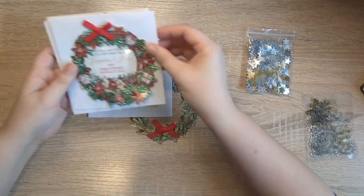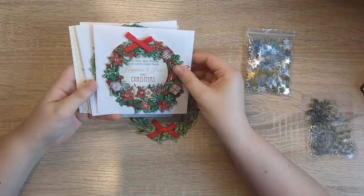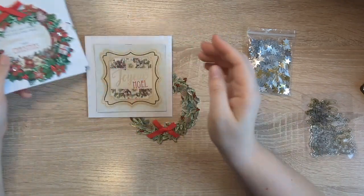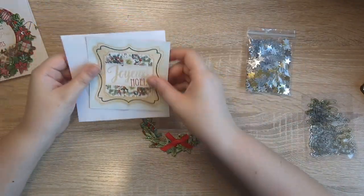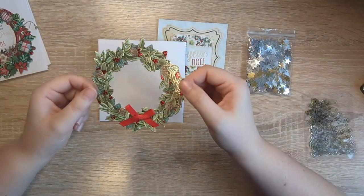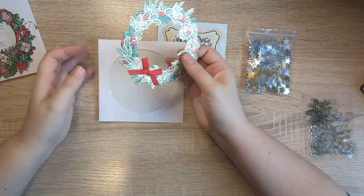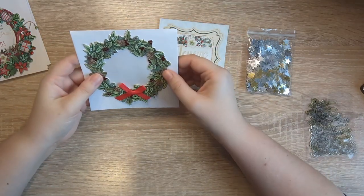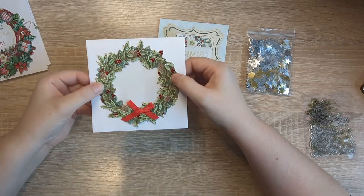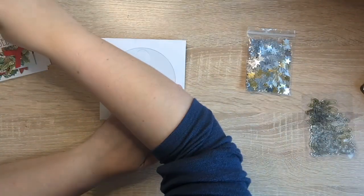So I've got a few of those cut. Some of them have sentiments, and some of them are just pictures. So I've got two sentiments and two animals. And framing that on the outside, I've got a bunch of wreaths. These are just cut from Christmas cards that I got last year. And luck would have it, they're about the right size to go on there, just like that. So that's what we're going to be doing.